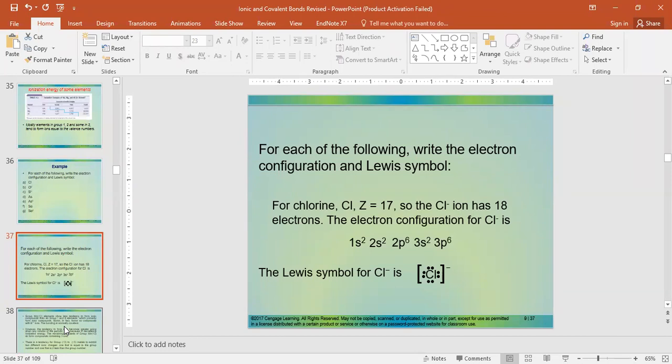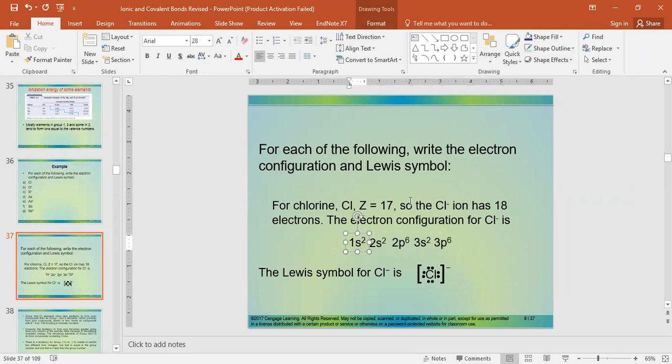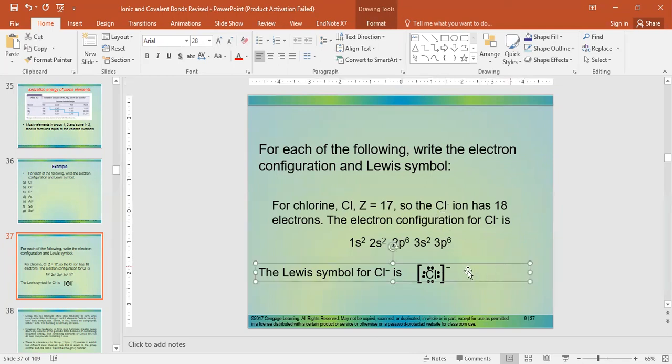So you can see that for chlorine, the atomic number is 17. And therefore, if this is the electronic configuration, before you have added any electron, it was a 3p5. That's why we have 17. But when a chloride is formed, then an extra electron is added, and that is why you have 3p6 there. So when it is a 3p6, you can come up with the electron dot structure, which is actually the one we have shown down here.